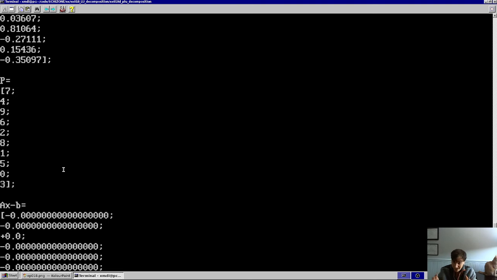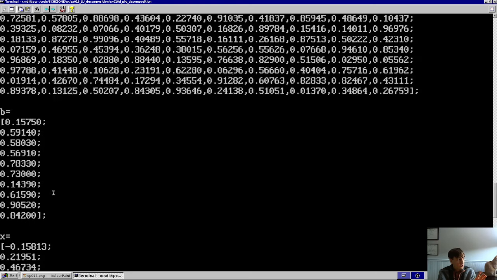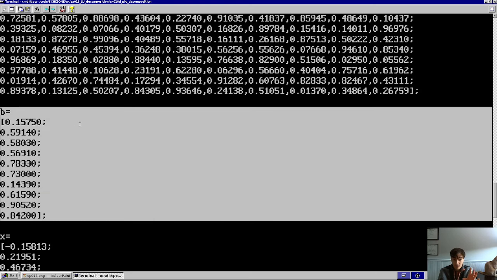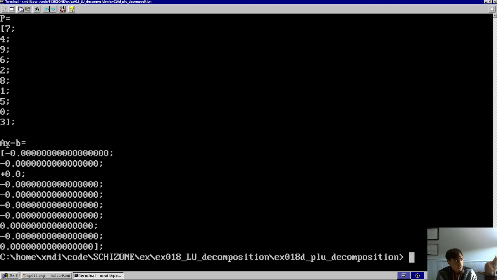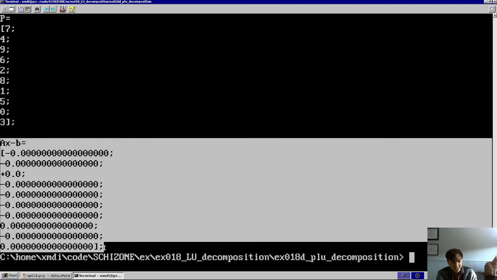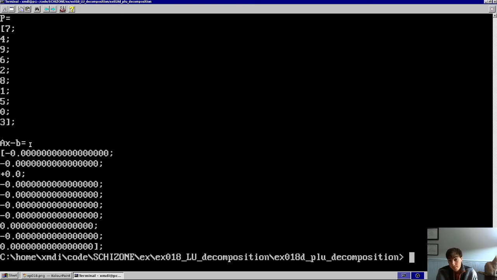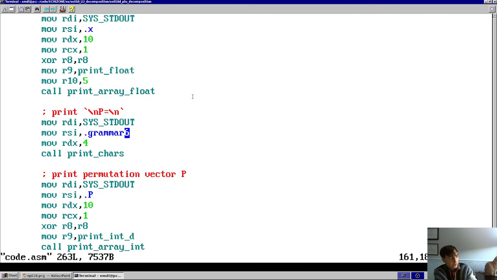And remember, you have to apply that operation not only to the A matrix, but also to the B matrix, because it's not just one side of the equation but both sides that you have to swap around to keep things working. But again, even still, you can see that our result is that AX minus B is zero, meaning our solution for X is correct. Lastly, let's check out the code here, see what it was doing.